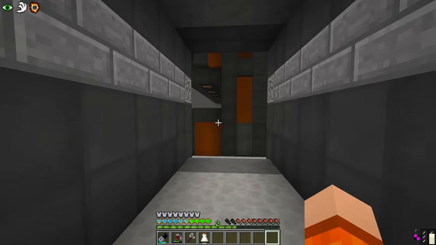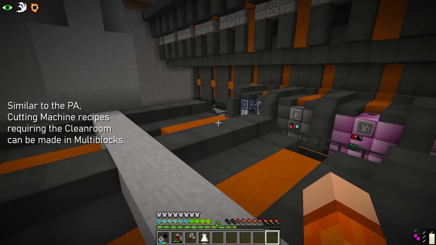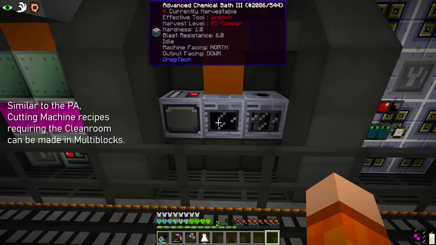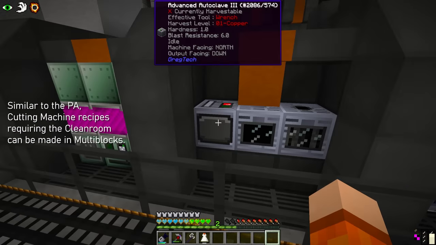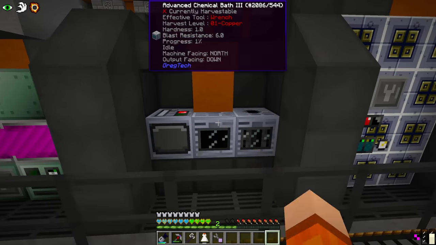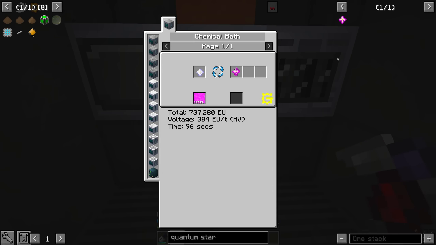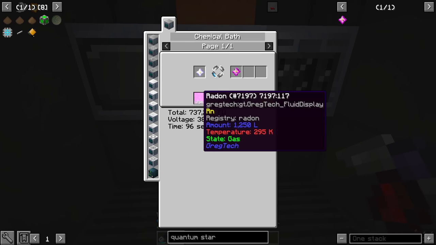Pretty soon we're going to make the clean room obsolete and we're just going to switch it over to a multi-block, which originally was going to be here, but this has been occupied now with a few other machines. One of which being the chemical bath, which I mentioned earlier in the episode. And this is used for quantum stars. Before we get too ahead of ourselves here, this is nether stars plus radon.